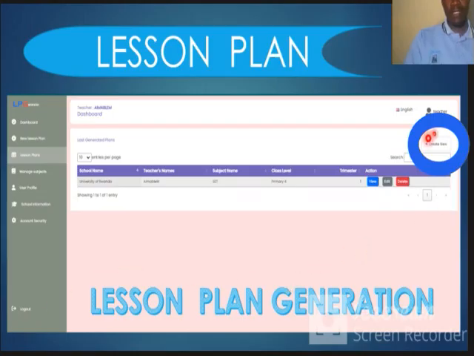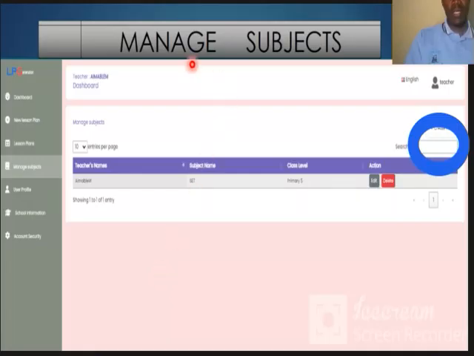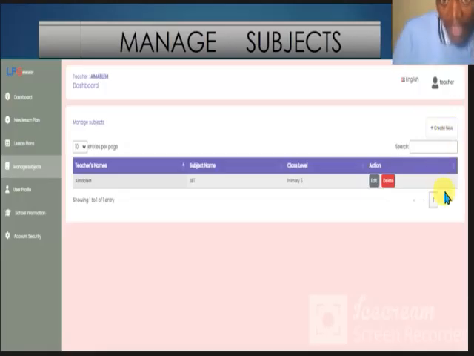Another issue after the lesson plan, let's see manage subject. For example, if you manage a subject, here it says create a new subject.